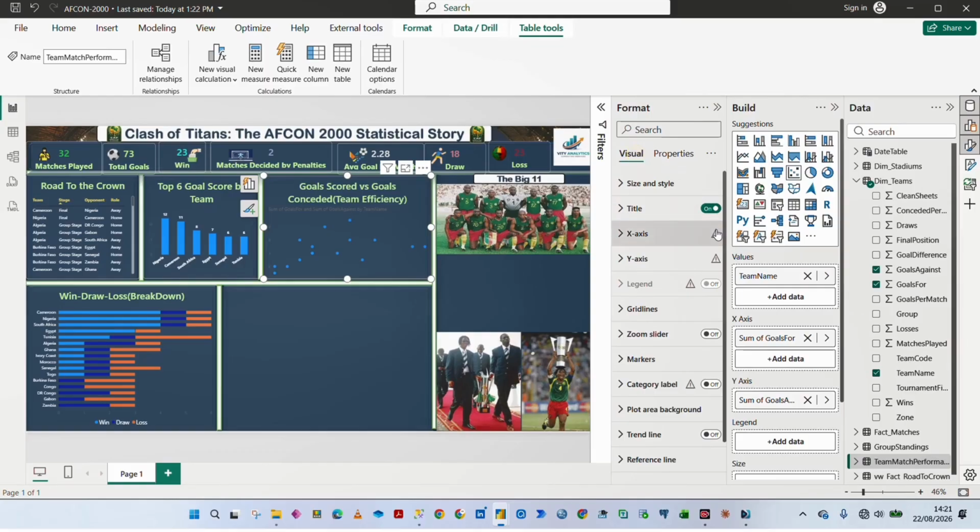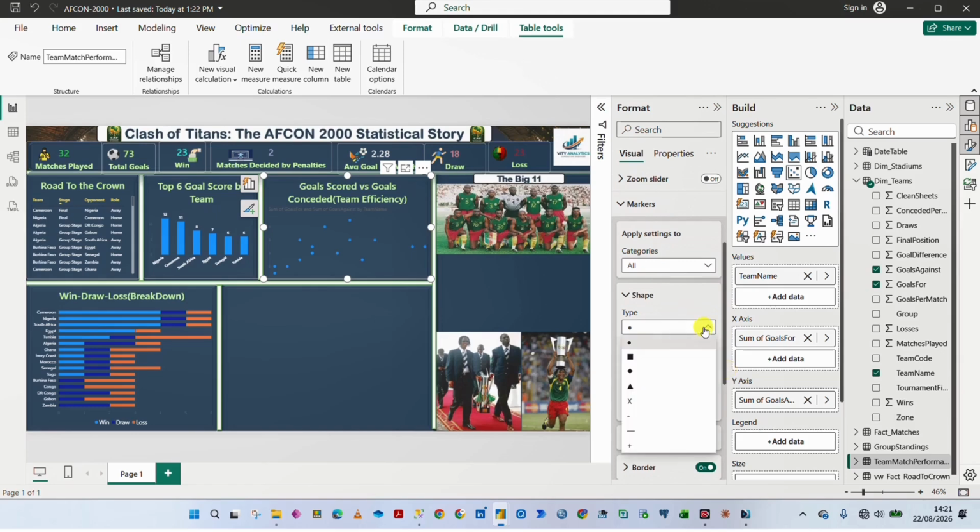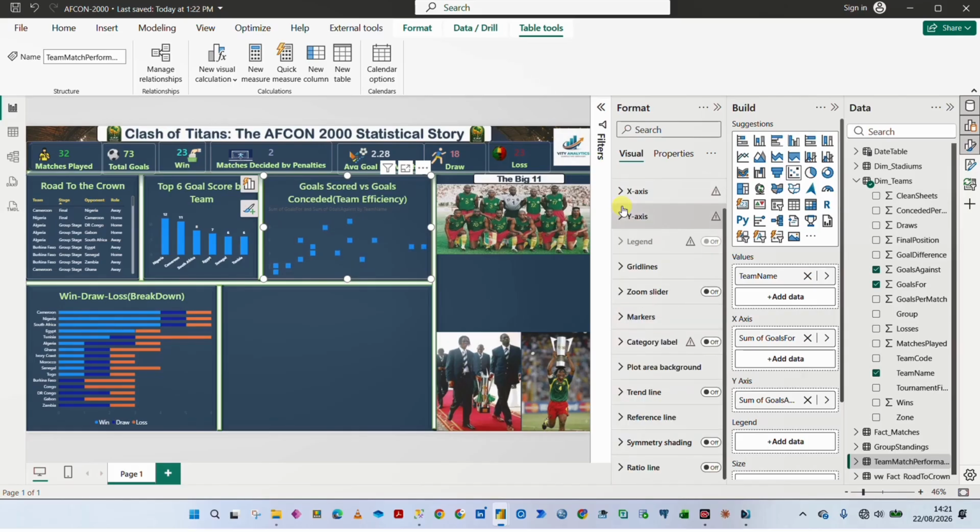And then let us go to this marker. The type of marker, I think let us go with this one. And then the size, let's increase. Okay.